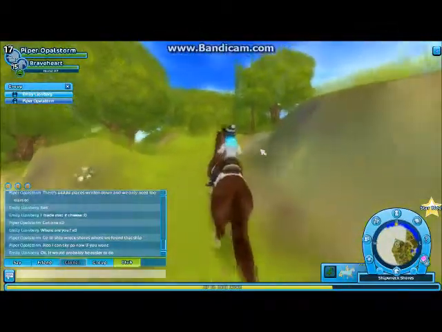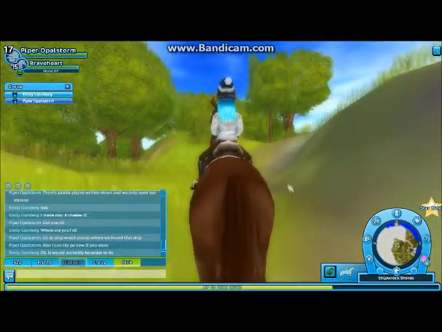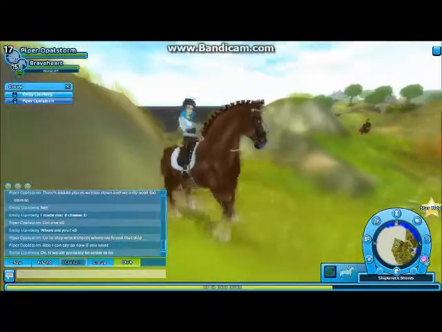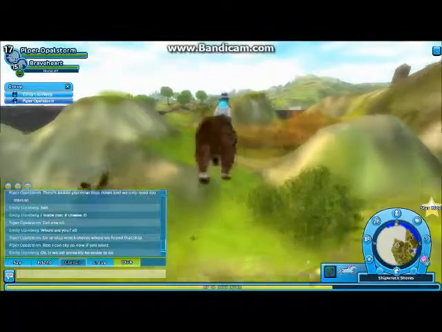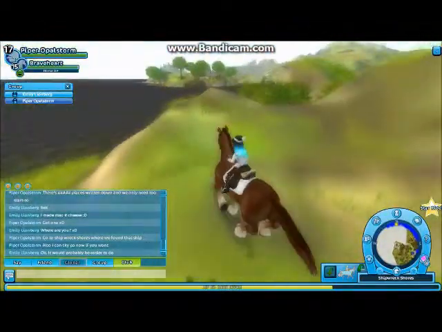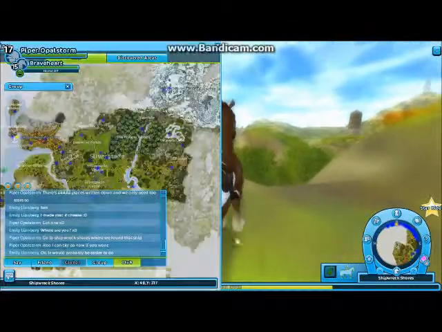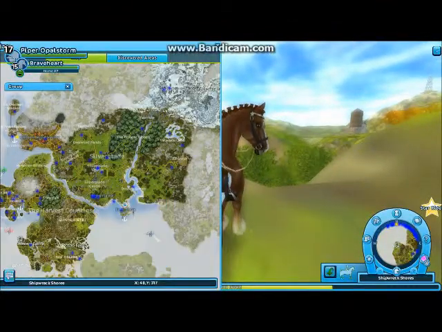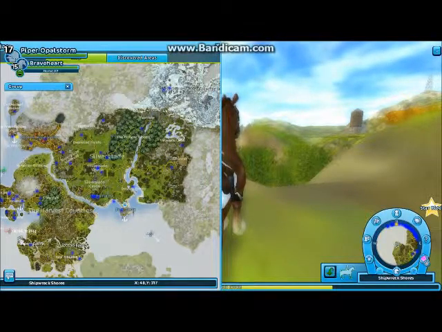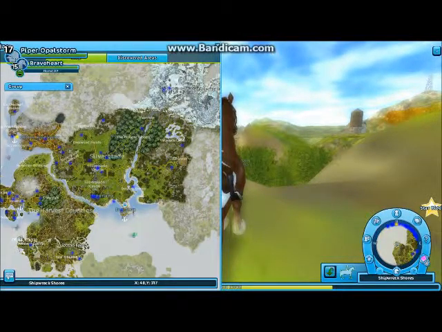So the next coordinate would be X56 and Y... Oh, so Y was 316 over here, too. So we just have to go 56 from here. X, it was 48 here, so now we just need 56.